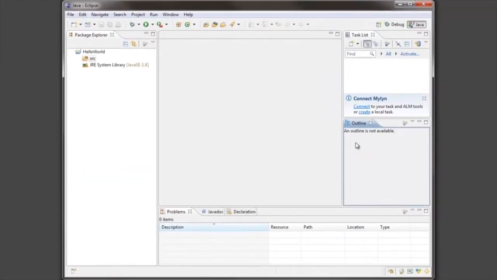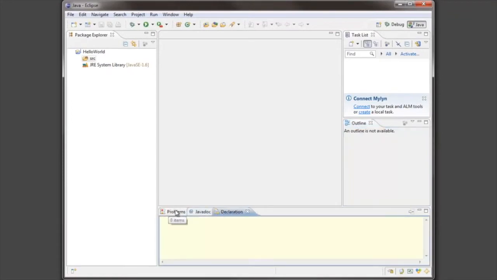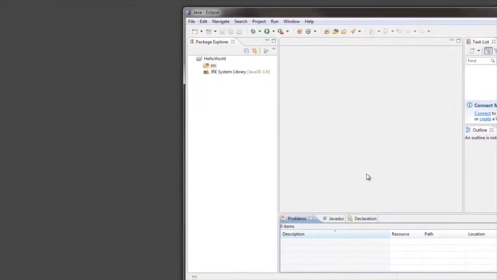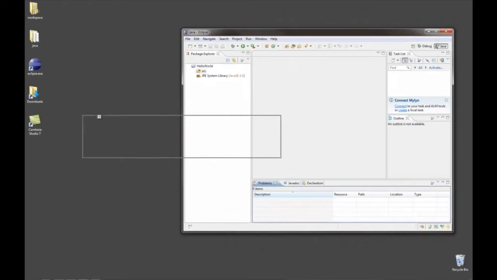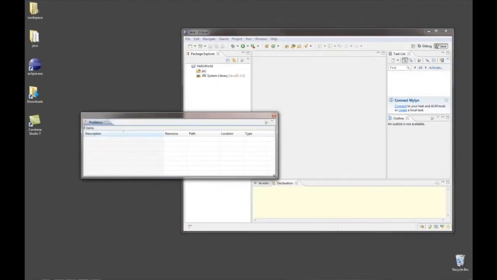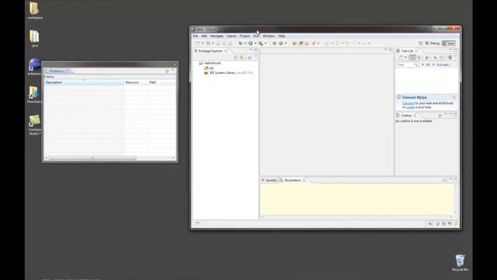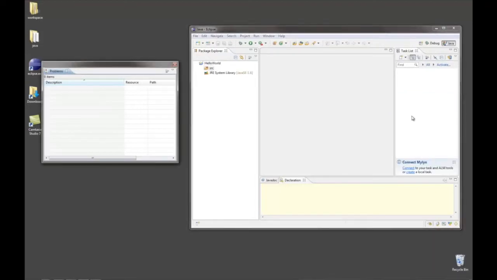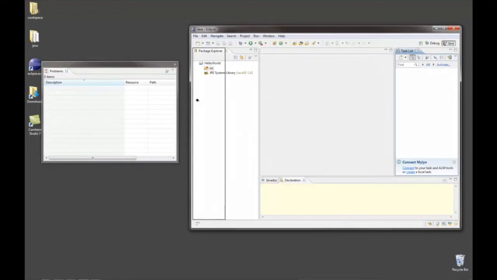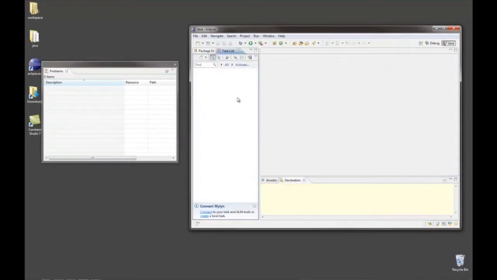Now, as you're working in this perspective, sometimes it's useful to move these various tabbed windows around, and there are different ways you can do that. For example, if there's a window that you would like to be bigger, you can click and drag it so that it's outside the window, resize it the way you want it, and put it somewhere where you can see the output easier. If there's a window that you don't want to have there, you can click that to delete it. You can move windows to different parts of the screen, anything that you want. Basically, you can add and remove windows as needed.